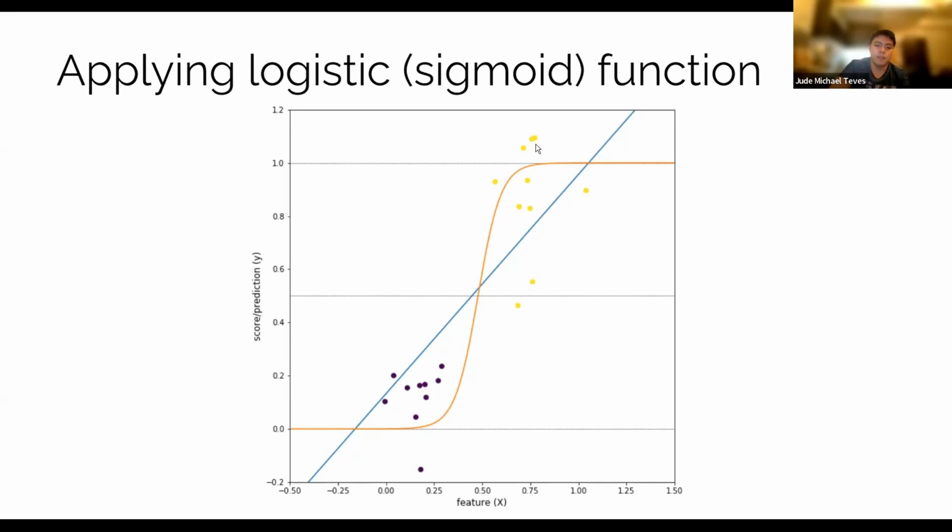And think of it as probabilities. If you apply the sigmoid function, then you have 1 as your upper bound and 0 as your lower bound. So if you simply put your threshold as 0.5, anything lower than 0.5 means it's negative. If it's higher than that, it's positive. Now you have binary classification. You can now classify it. So yeah, this is simply the classification version of linear regression. Following so far?